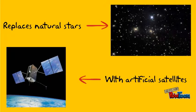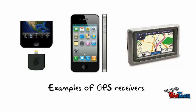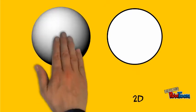Now, you're probably interested in the physics behind the GPS. The goal of the GPS is to determine the position of a GPS receiver. That is, if you are using a GPS in your car, the first goal of the GPS technology is to determine your exact position. This is done through a complex process of 3D trilateration. To make things a lot easier to understand, let's take a look at 2D trilateration.